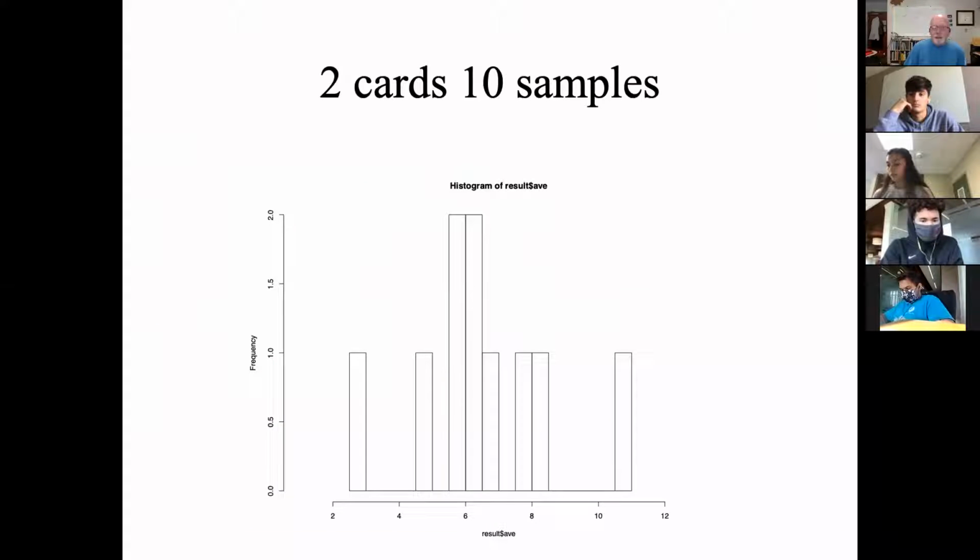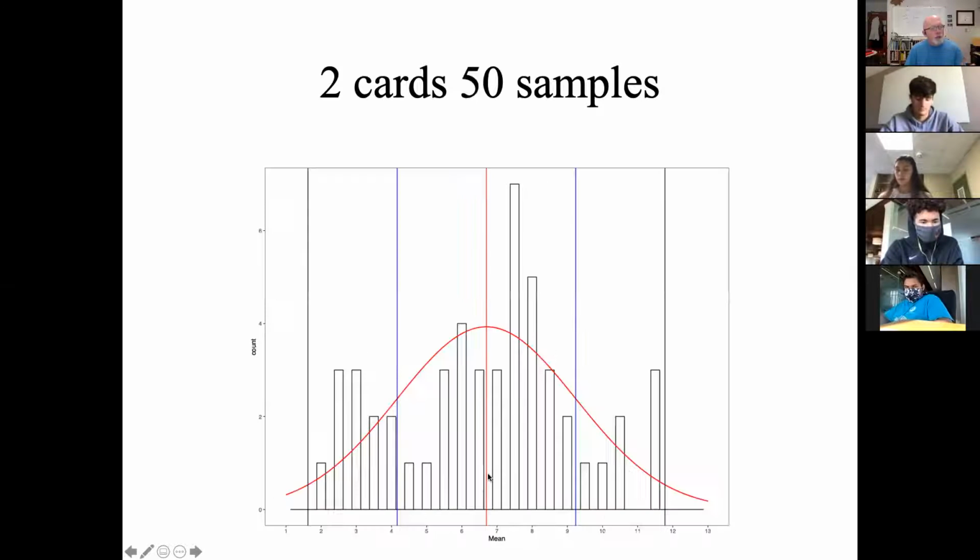But when you start sampling and calculating the means, can you guys see the 2-card samples? We don't get all the representations. The average should be 7, and this is centered at like 6.8 or something like that. But this is only 2 cards and only 10 samples. If we have 2 cards and 50 samples, we have more things, but it doesn't really start to look like a normal curve. And the average of the sample means was once again only about 6.8, which is 0.2 away from the actual population mean of 7.